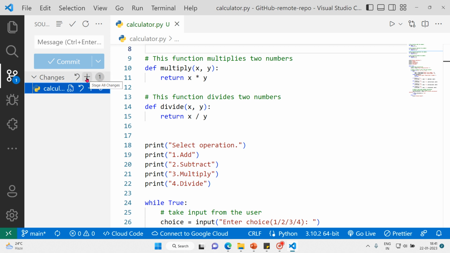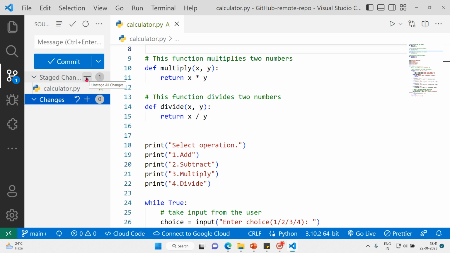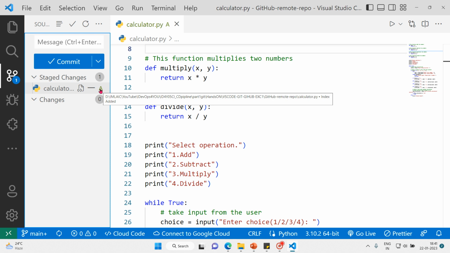Normally whenever you make changes we say git add dot, then the changes will be added. But here in this case you just click on plus, and all changes will be added. So I am clicking on the plus symbol, and all changes have been added. You see, staged changes 1.